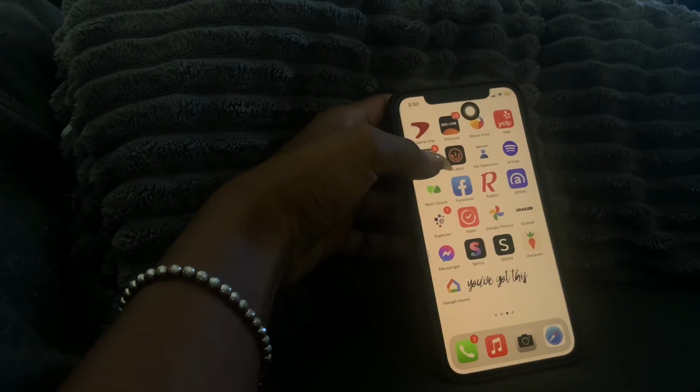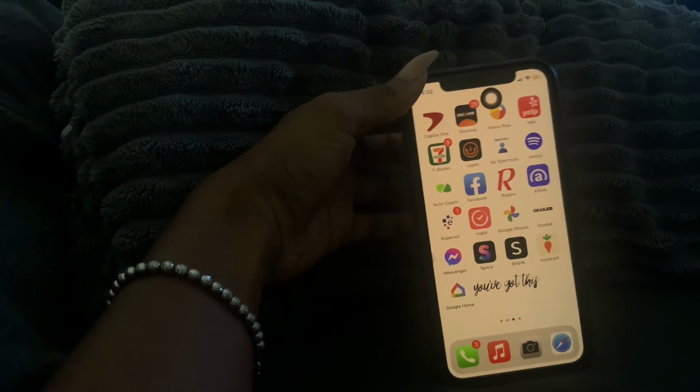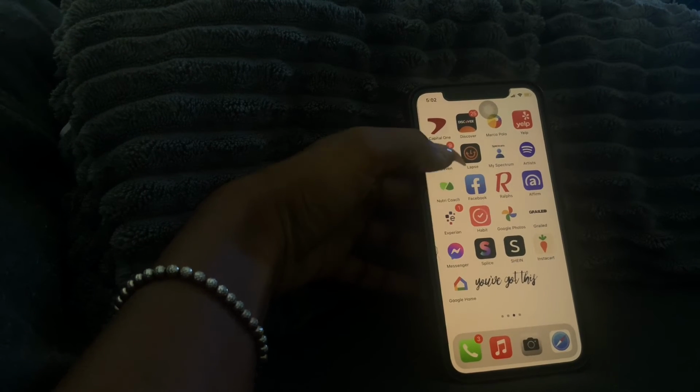Okay, Affirm, again, is just another pay in 4 app. Yeah, I think I have something on Affirm, actually, not Klarna. Experian is my credit score app. I just use it to check my credit and to make sure nothing funky's going on.